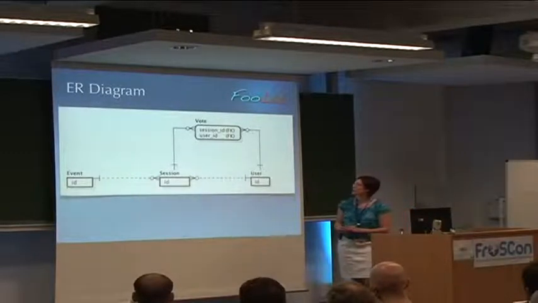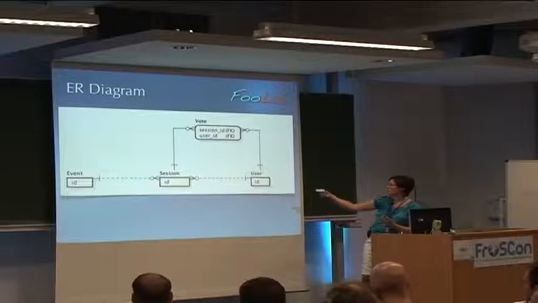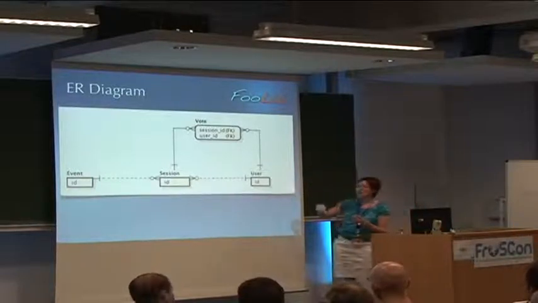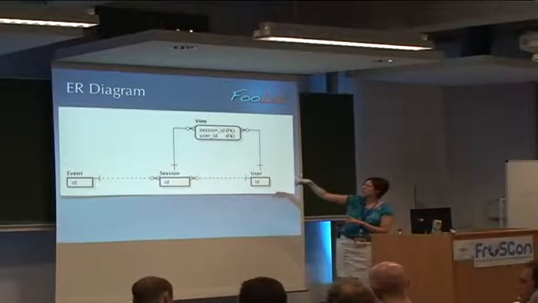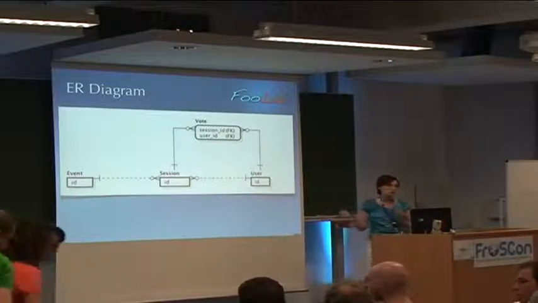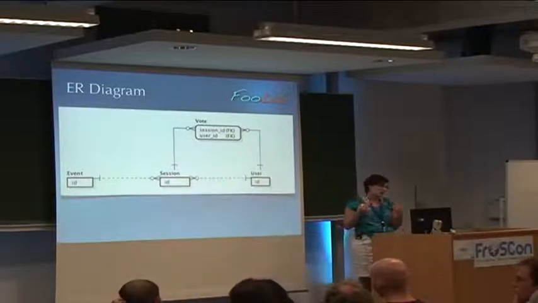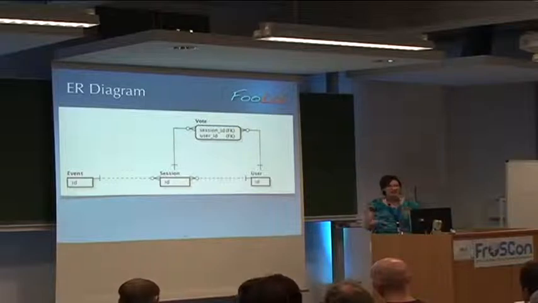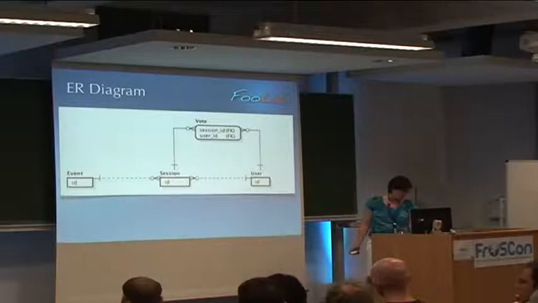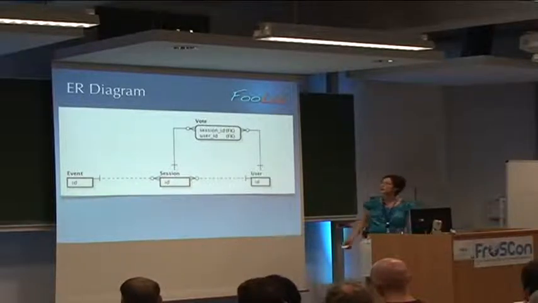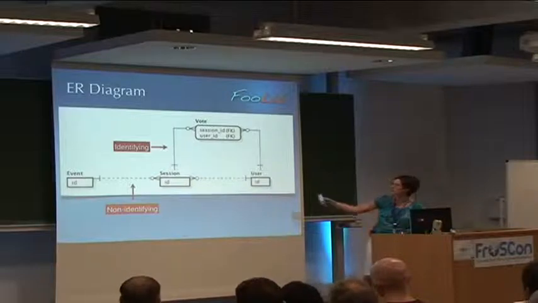And then, just a little bit about symbology. What that means is there's a one, so a session can belong to one event, and an event can have zero or more sessions. There are other notations as well you can use. This is my preferred. After you've done that, you can define your IDs, your identifiers. An event has an ID session, a user. But then the vote is actually a combination of, it's a composite key. And each of them is a foreign key to the session ID and to the user ID. So this is straightforward. You already know this stuff. It's just a way to represent it. Instead of opening a document and starting to write in bullet point and indent, it's not quite visible. You don't see the relationships. And in this way, you can slowly build your system. And when you're ready, you can just create a little plugin, for example, for your application and explore that in an actual database.